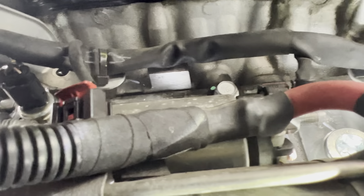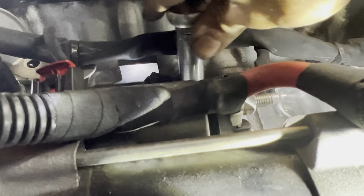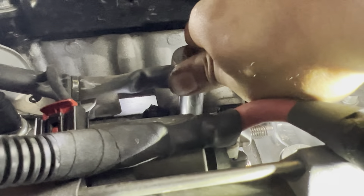I'll put in my new knock sensor. Make sure you have it in the same direction. Got it in the right hole. Make sure you have it facing the right direction — sideways, same as before. I'm going to tighten it down with my ratchet and snug it a little bit more. That's good enough.